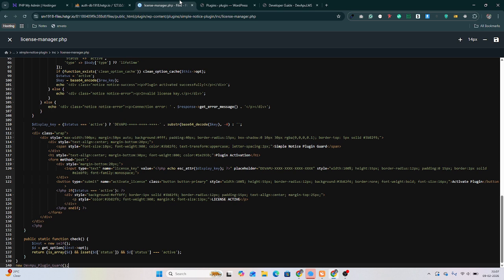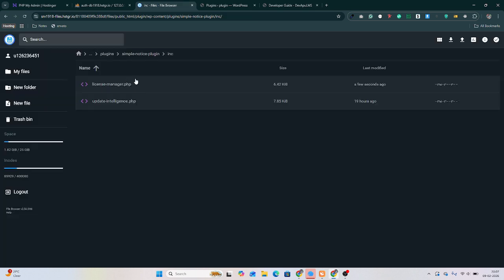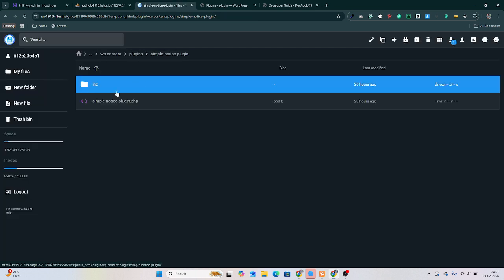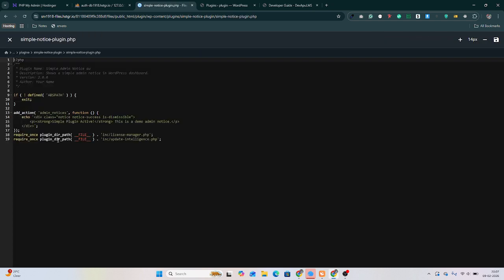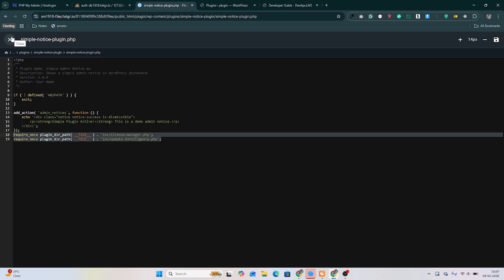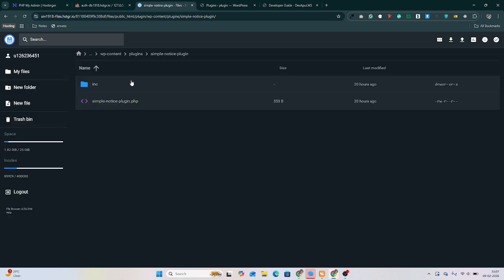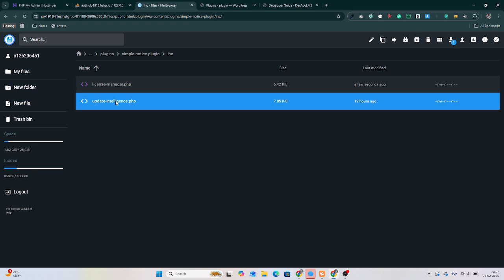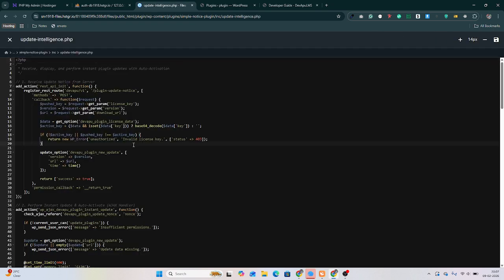Now you need to require the license file path. The file path is mandatory, and this other file is also mandatory. You must integrate this file for license activate or deactivate, and this update file.